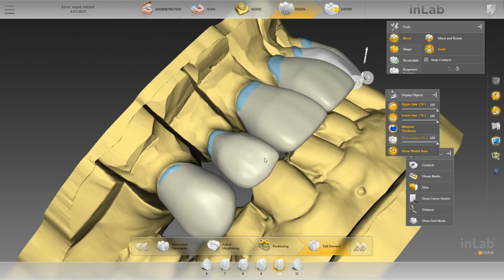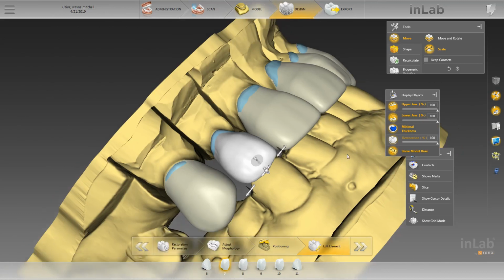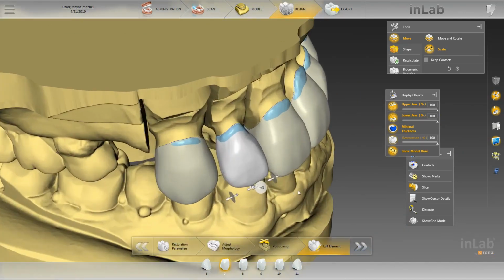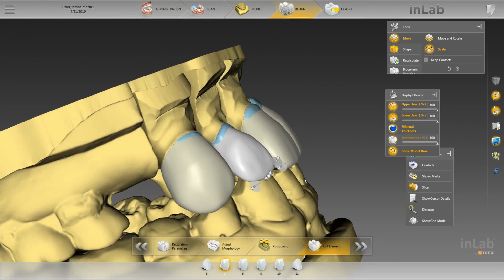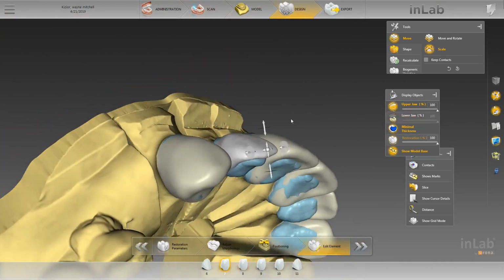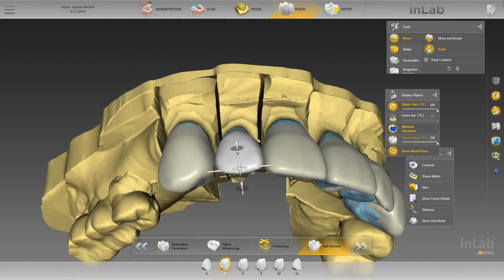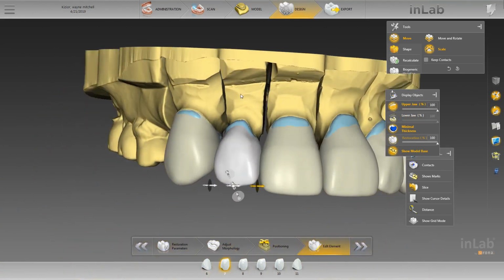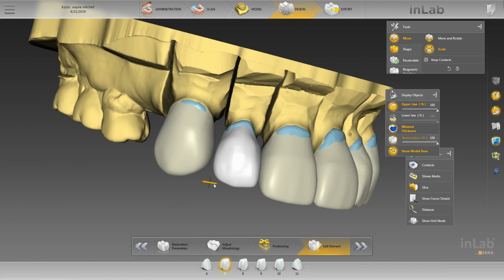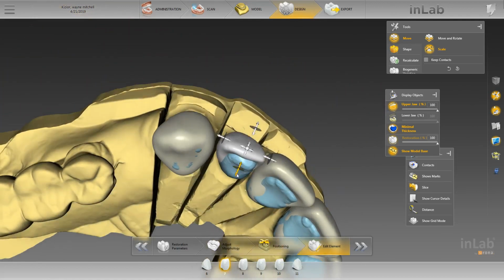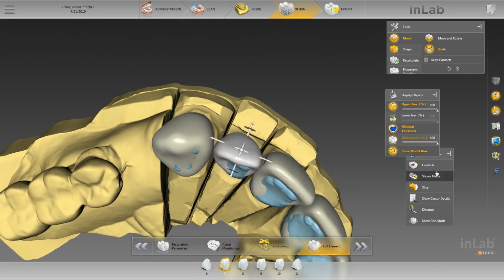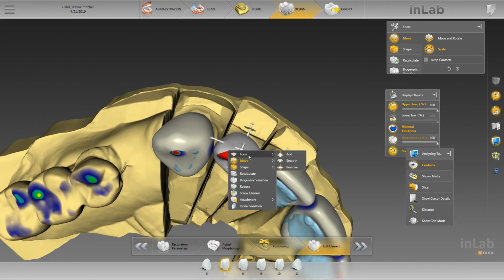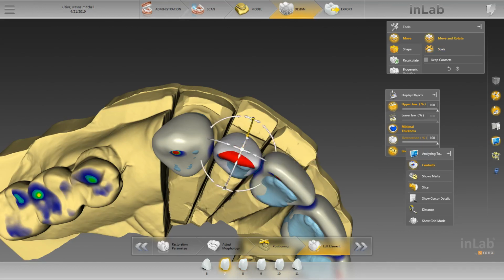And see, we're going to have minimal thickness issues here because of the way that these were prepped. More of a margin would have been ideal for designing at least. So just have to work around it. So by doing that, that's going to bring things into contact, and we'll use the position tool to rotate it back where we want it.